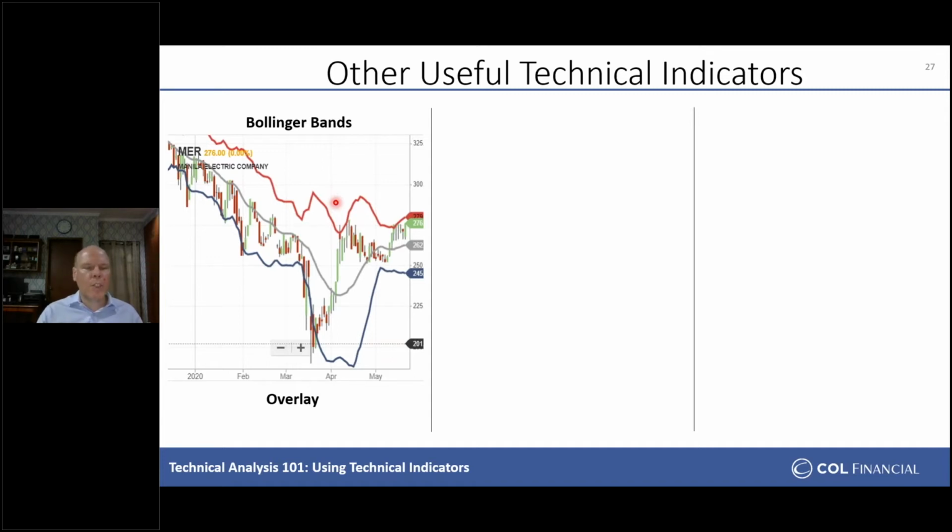Maybe one day we'll do another specialized webinar for you to talk about specialized indicators. But for now, I just want to show you how you can use such indicators and you can plot it along your graph. In a downtrend, the way to use a Bollinger Band is to be able to look at where the trend condition is. If the trend condition is down, more likely and most of the time, the price that you see here will trade roughly in between the middle ground and the lower end of that particular Bollinger Band.